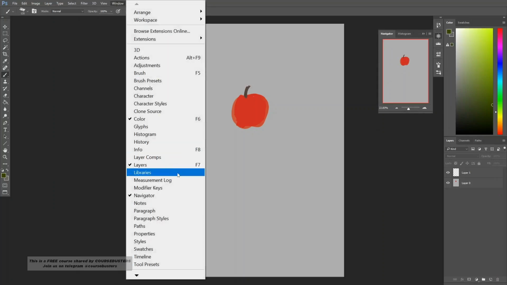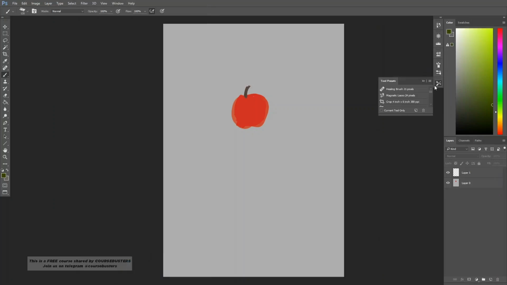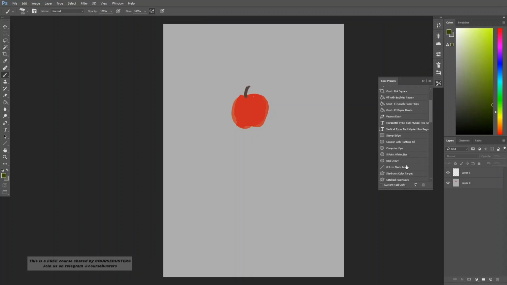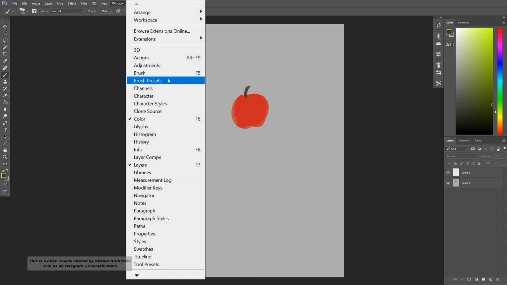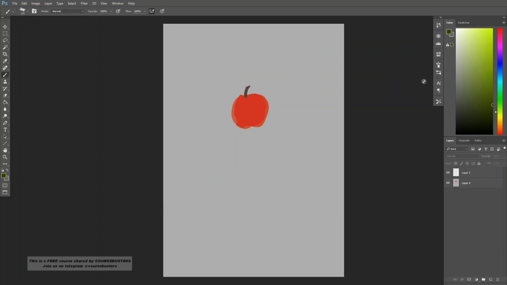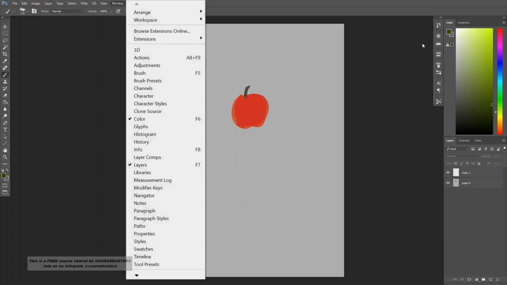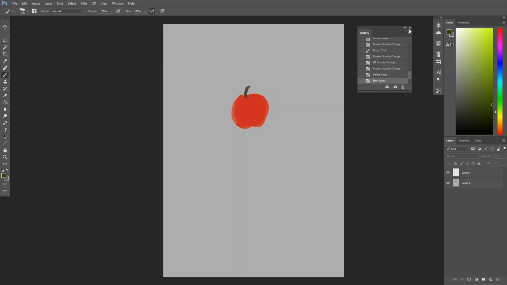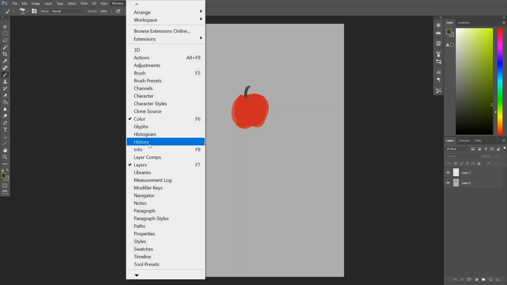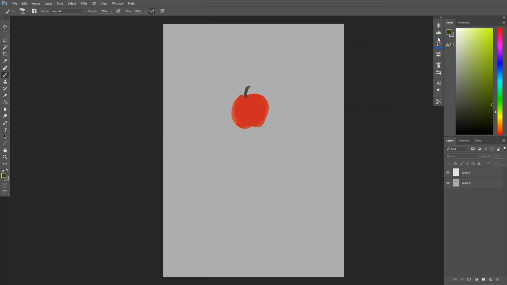I also typically like my tool presets. I have some extra tools in here. I don't always use them, but sometimes they're helpful. And sometimes I do paragraph because I add in text, but just so you know, this is how you would customize your sidebar. You just go through, add whatever feels right to you. History, that's the history. So if you ever accidentally lose something, say you drag it out, accidentally close it, just go back to window, and then just drag it back into this little spot, right? You can move it to your heart's content.